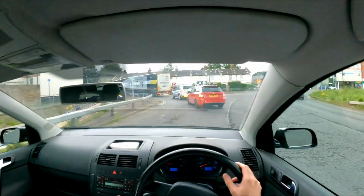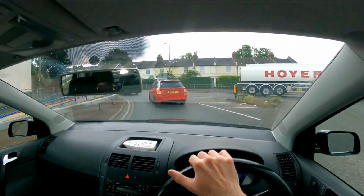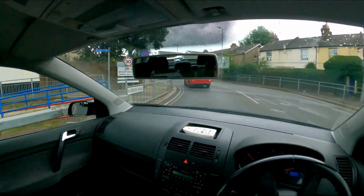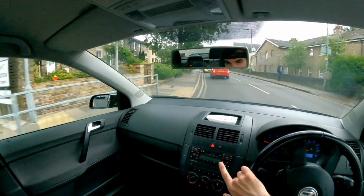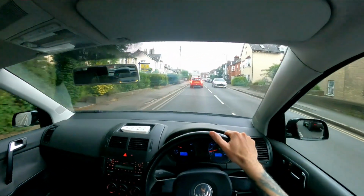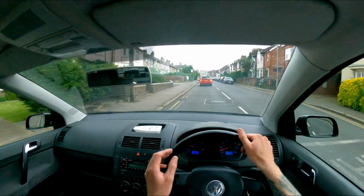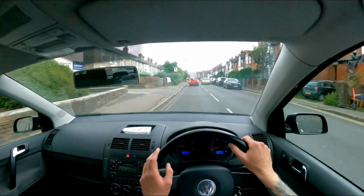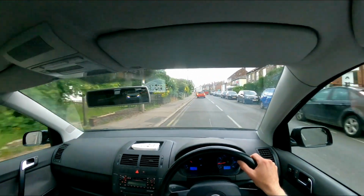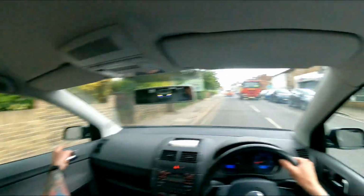But this will demonstrate slow speed driving and give you a good opportunity, potholes there, to listen to all the noises, or indeed lack thereof. This geezer's got to be lost because there's no industrial areas around here or any sort of units. I don't know what he's doing up here. Hopefully we don't get stuck behind him on film. It's bad enough that I've had to redo this film, much less get stuck behind a totally misplaced motor. Fire engine, yeah, he's got a decent amount of room, so he's going over the line, so keep an eye on the curb.